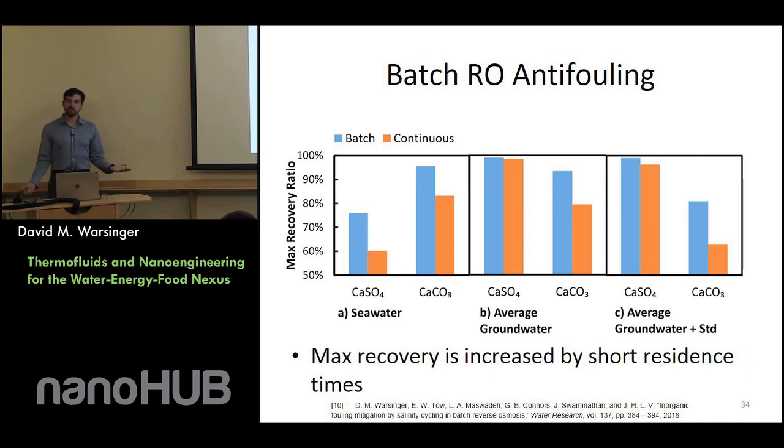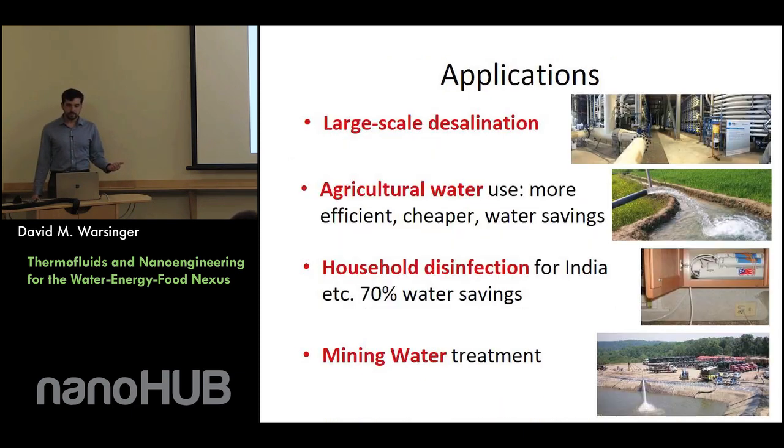So where can we use a process like this? Well, it actually covers a very wide range of applications. These large-scale desal plants, like the Carlsbad plant in California that serves San Diego. Also, we get much higher energy efficiency for these low salinity applications. So it's great for agricultural water use and water reuse. So recovering agricultural water, reducing the salinity content, which we can reduce the salinization of fields.